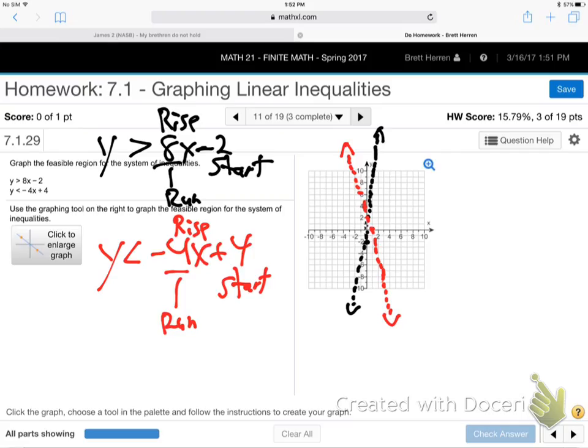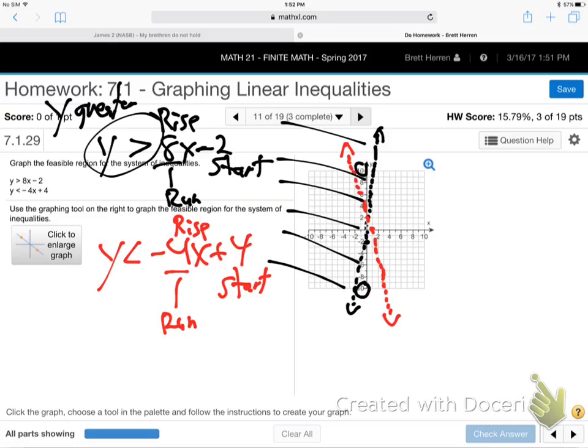Now, where does the shading go? Well, basically, there are 2 kinds of shading. The shading for the black graph, let's go back to the black, says y greater, so it's above the black graph. Which side's above? Look at that. Here's y minus 10. Here's y plus 10. This is above. Isn't that above? Okay, now for the red graph, what does it say? Y less. Where's below the y?